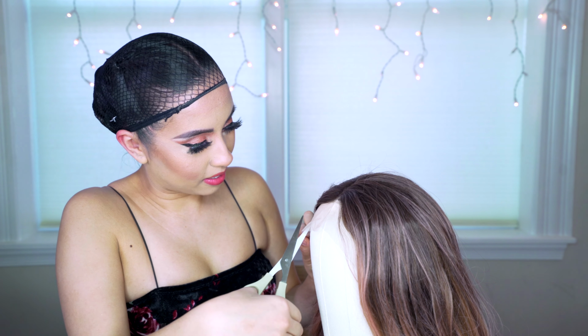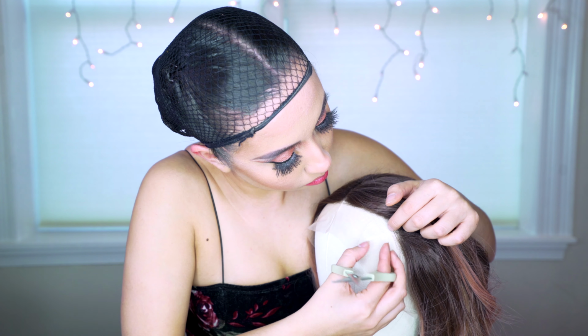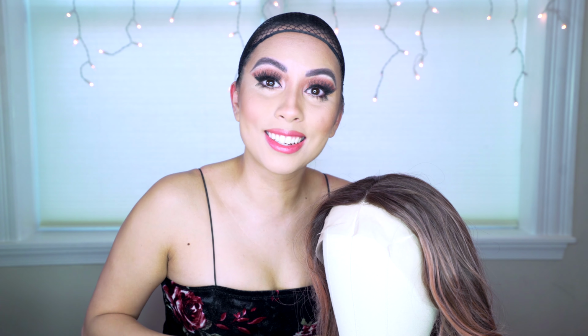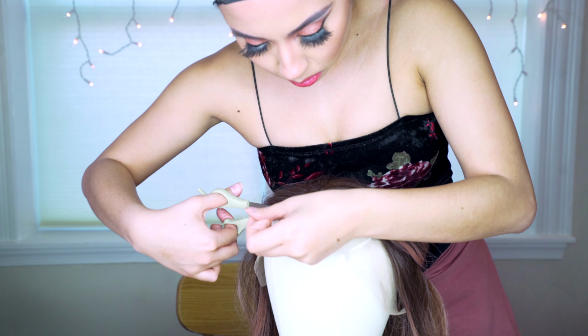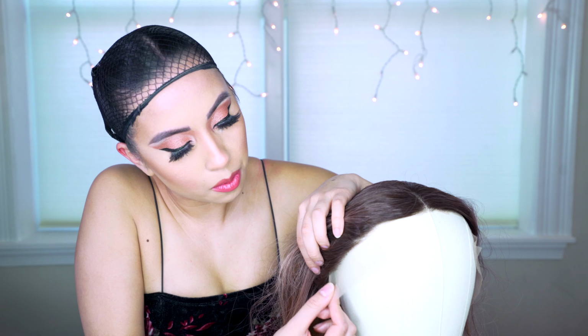And then we're gonna cut a diagonal trajectory like this. Now I would also suggest not cutting straight across. I think you kind of want to give the illusion of a natural hairline, and that's not necessarily straight across, like mine's definitely not. You want to do a zigzaggy cut. You'll notice on the side where your sideburns would be, make sure you have that excess in case. And then you could always adjust accordingly.